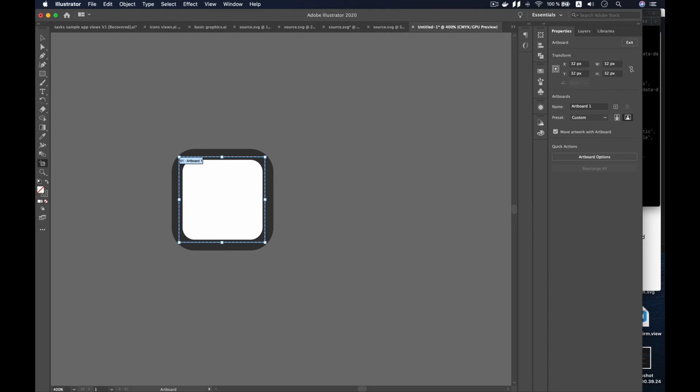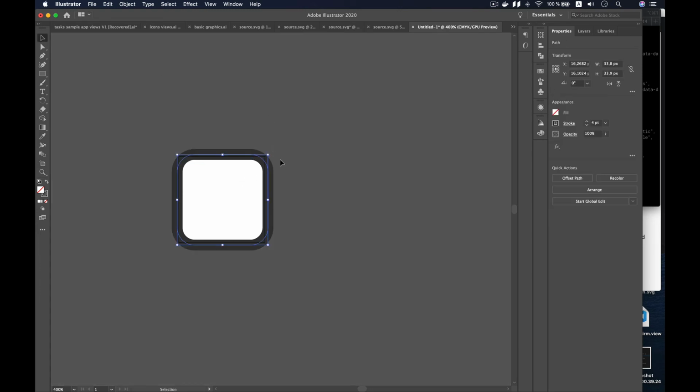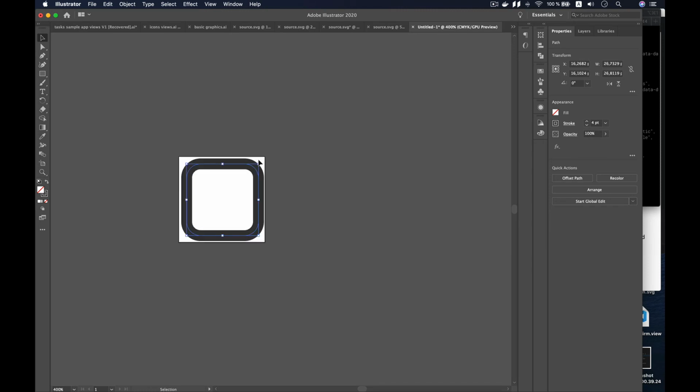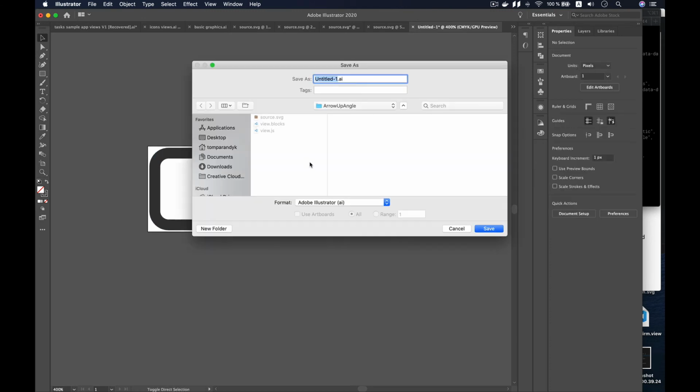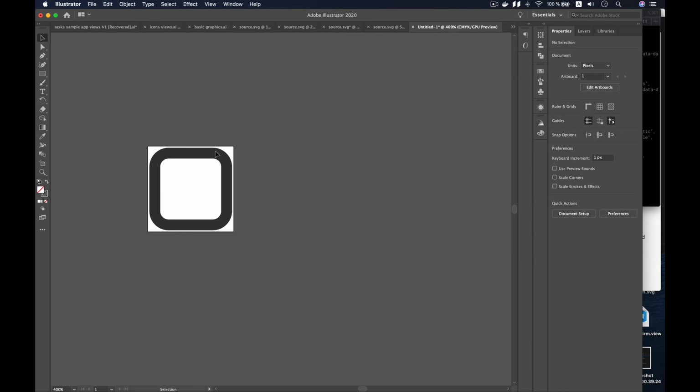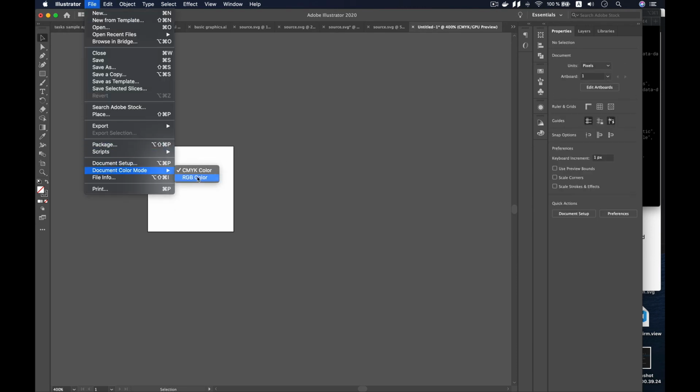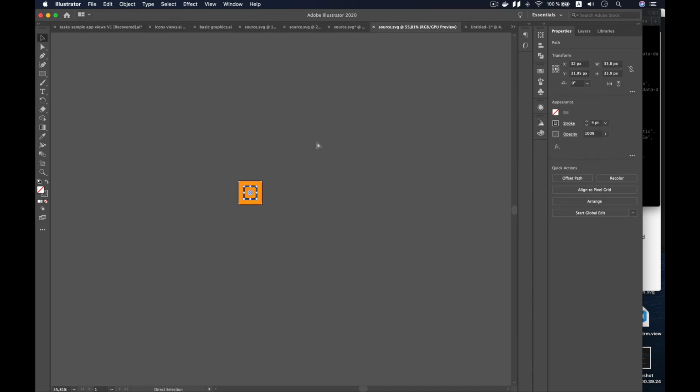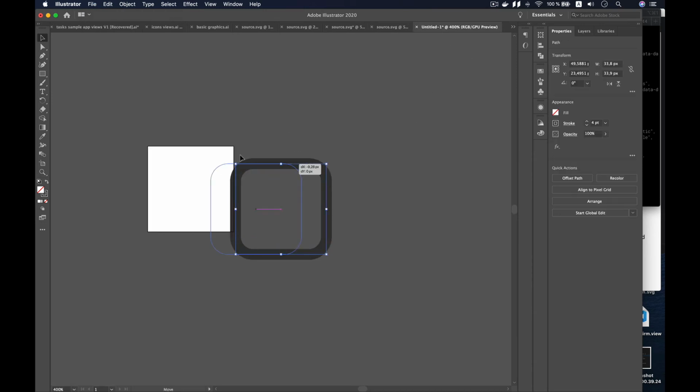I really didn't want it to change the size of the stroke, but it looks like maybe I have to. Okay, so we'll try to fit it in like this. Let's see what's gonna happen. Okay, so this one's CMYK, thank you, Illustrator. So let's grab this one again, let's put it in here.